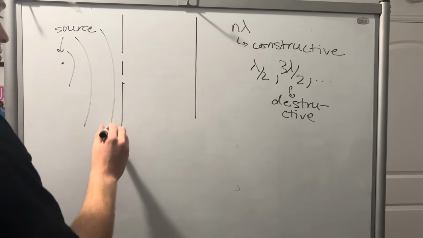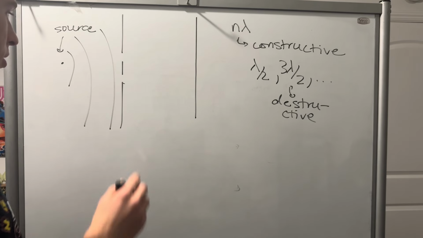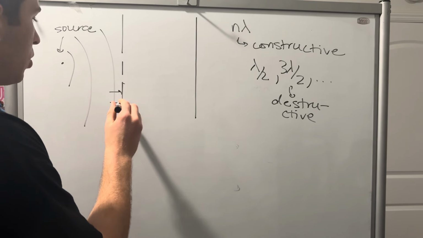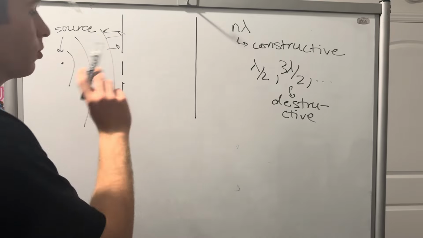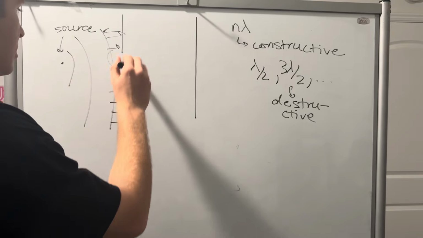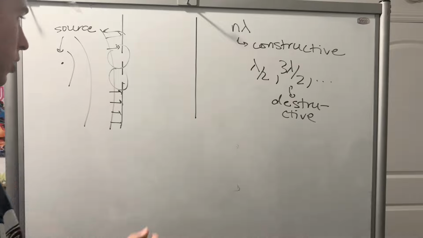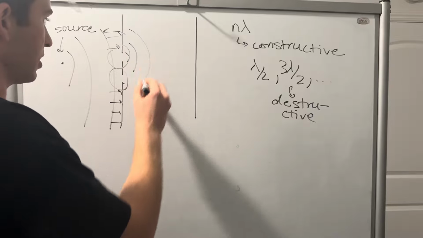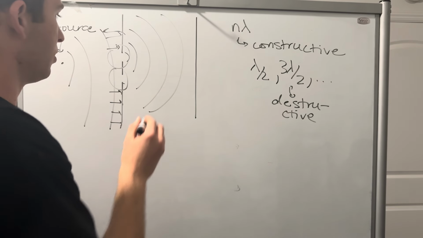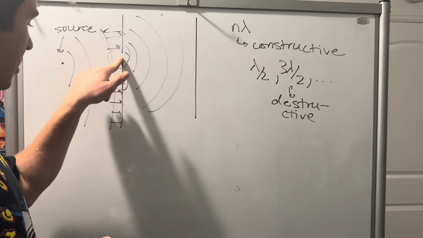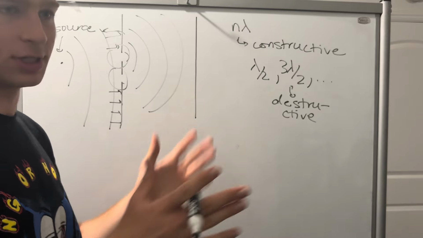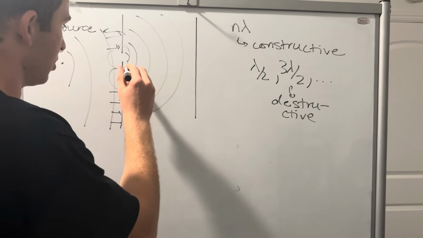There's going to be these wave fronts right here. And when this meets the wall, it's just going to bounce off the wall. It's going to reflect, do whatever, right? But when it meets these slits over here, it's going to radiate outward like this. Why? Because it's going to hit the sides of the slits right here and it's going to diffract outwards. It's going to radiate. Same thing with this.